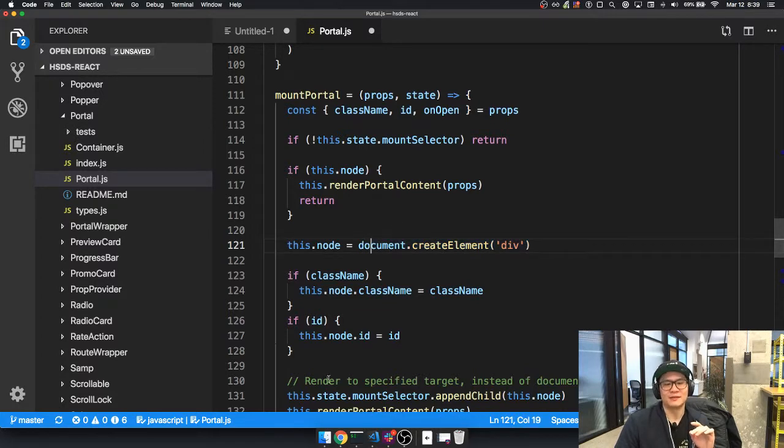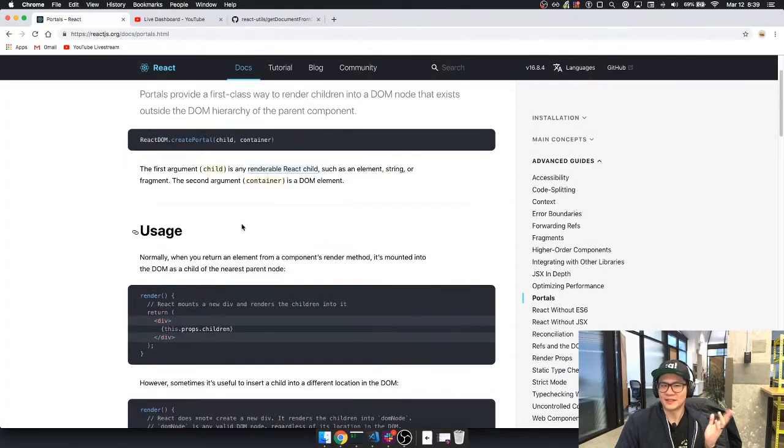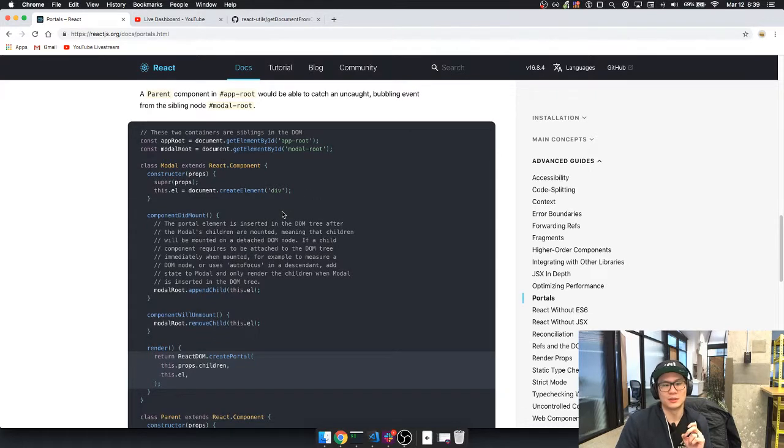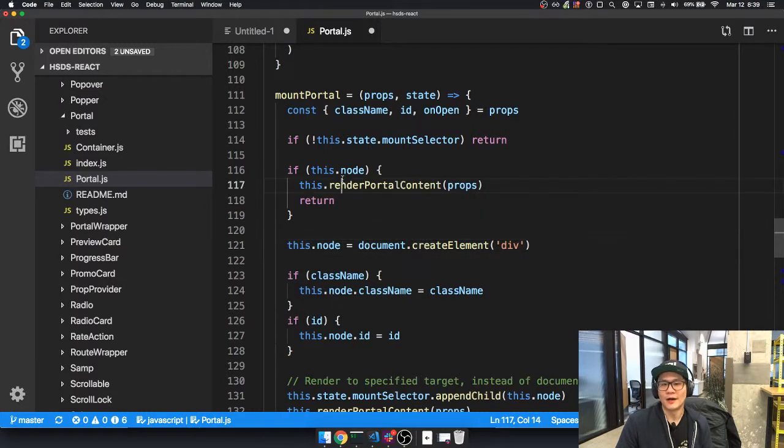So this is very similar, or identical, to this implementation here, where when you construct the modal component, it'll create the div, and then the div will mount to the DOM at this point. But some div has to be created in the first place, and that's what this does.